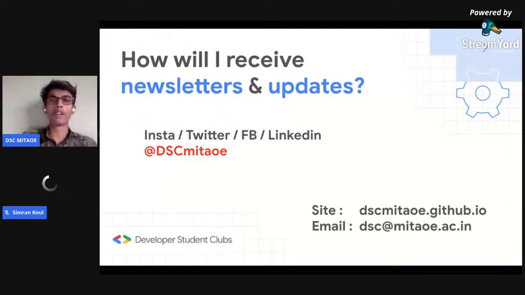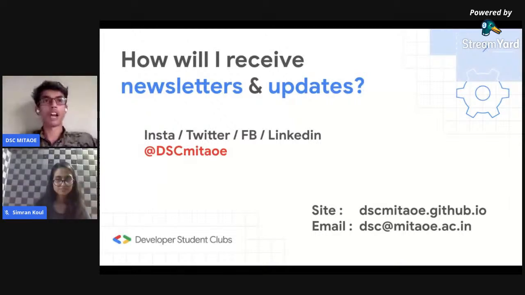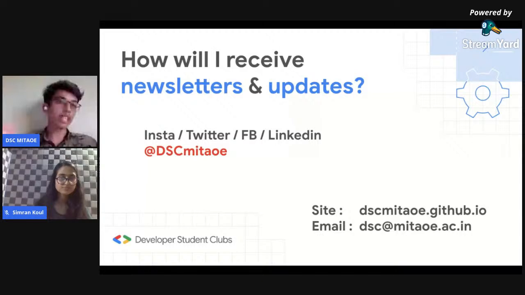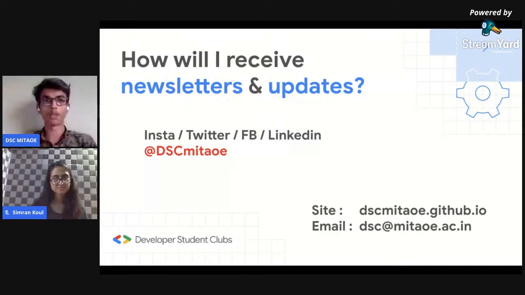How will you receive the updates and newsletter? If we are organizing any workshop, how will you come to know? If you become a member, then you will get an email if we organize any event on Google Cloud. You will get a notification on your email, if you become a member and followed the process which I have said: DSC MIT on Google, first result, become member. You have to become a member. That is a must. Then only you will be recognized as an official member.